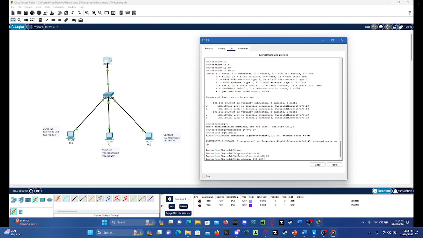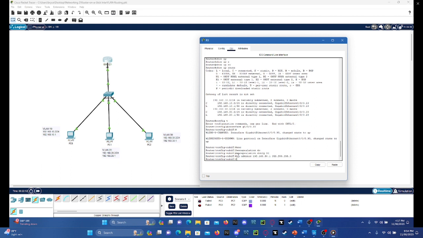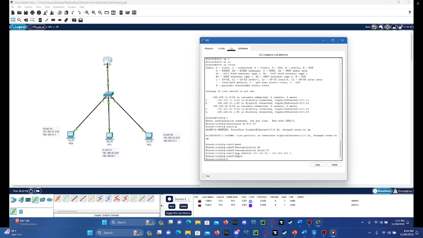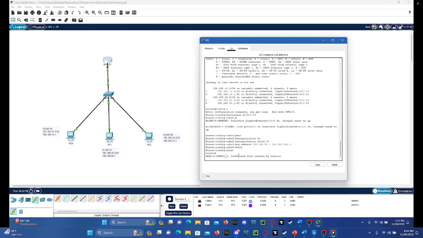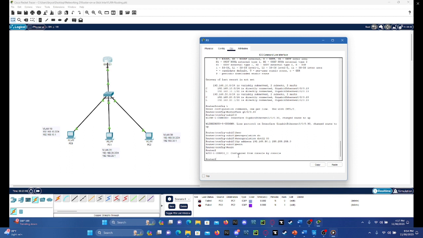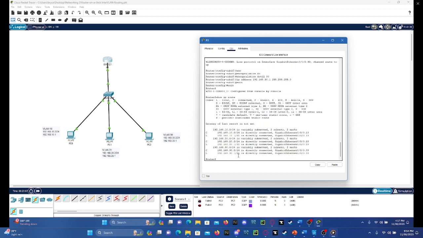It should be 192.168.30.1, and then the default subnet mask. Yup. And now we can exit from our config mode and go into privilege exec. And let's verify our IP route, which is what we need to do because we set the IP addresses there.